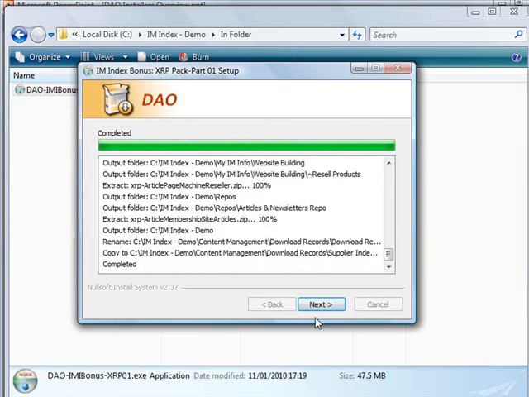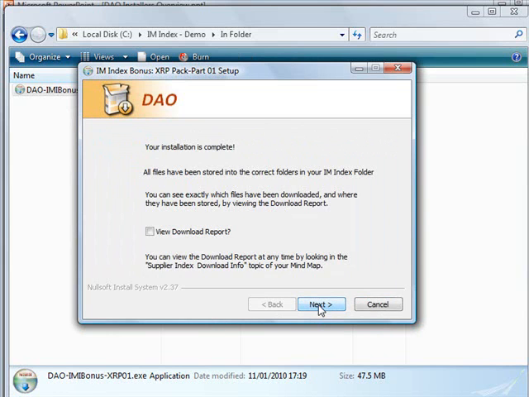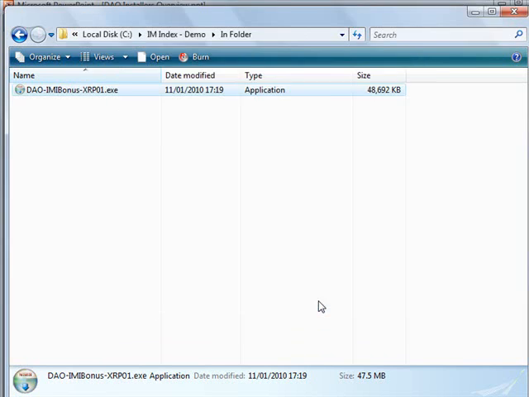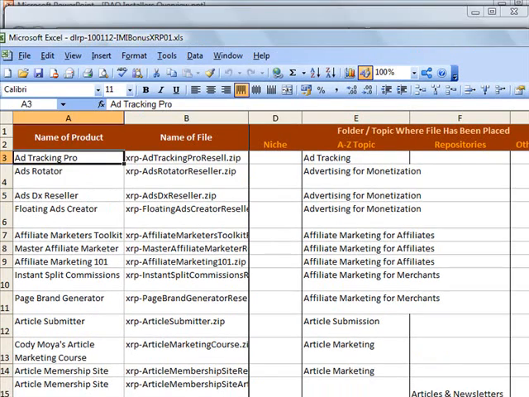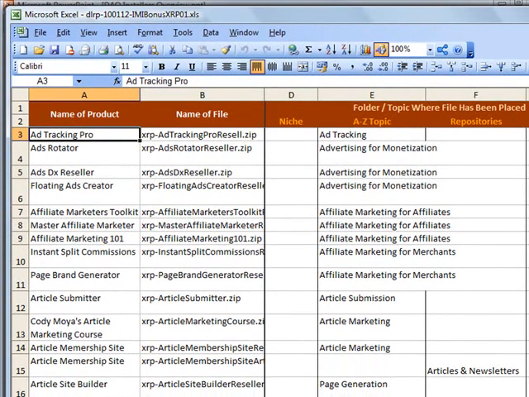That's it, it's done it. Everything's been organized. Click Next. The installation is complete. I can click that box to view the download report and click Finish. There's the download report. Let me make it a little bit smaller so you can see what's going on.